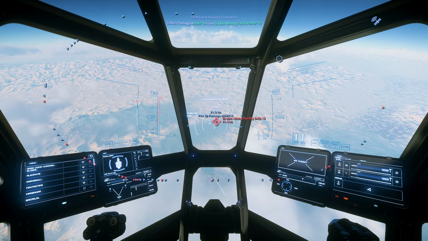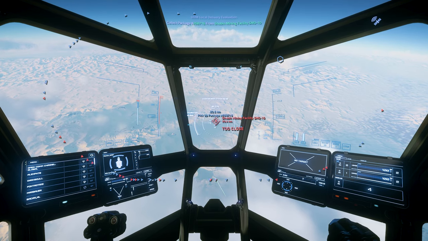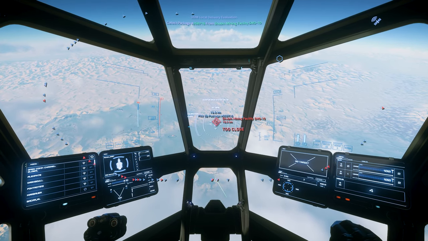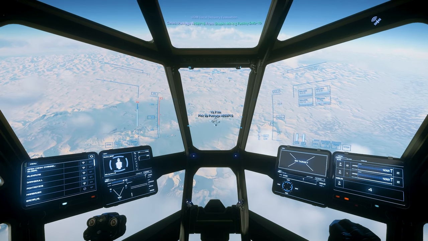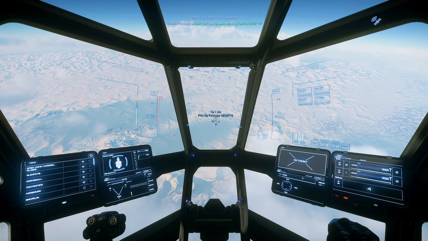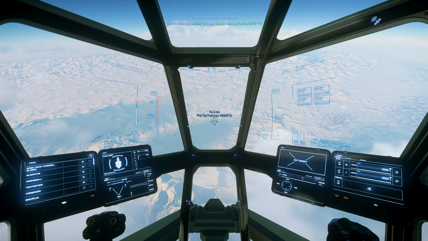So I always have my quantum on so I can see the distance of how far I am from the location. But once you've got like this package one here, you can turn it off because you can use the package one as the thing, as your distance. Landing gear.